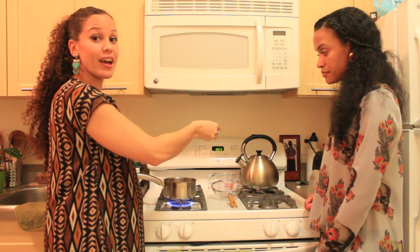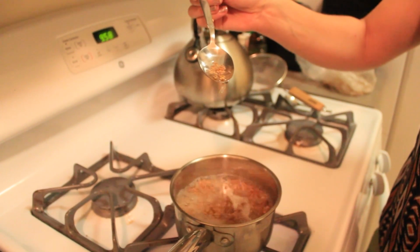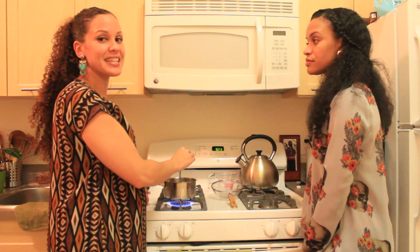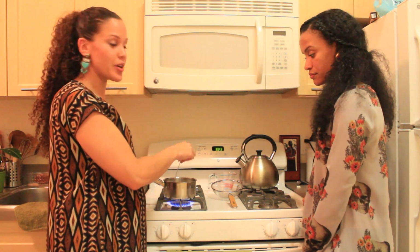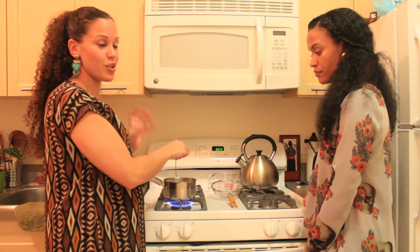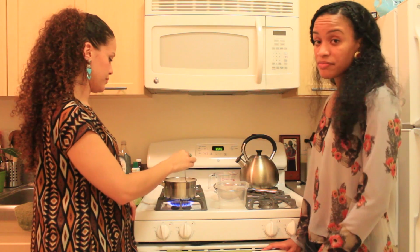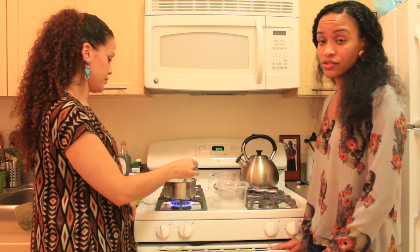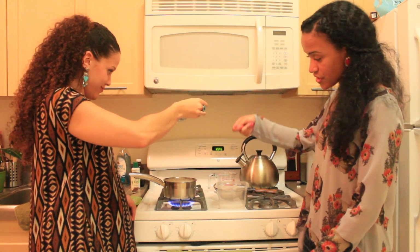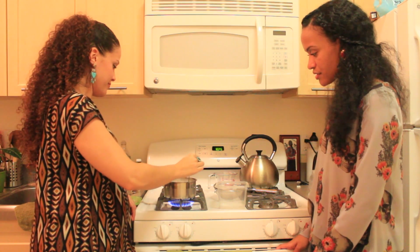If you look at it now, you'll see it's kind of running like water. As you start to stir it, you should notice that it gets a little bit thicker, almost like a thick syrup. And then you're going to want to strain immediately after, because otherwise it'll turn into a big glob of flaxseed. Okay, so a good 5 minutes have passed, and now I've noticed that the consistency is turning from watery to gel. Every time she lifts it, you can kind of see that glob of flaxseed that it's starting to produce.